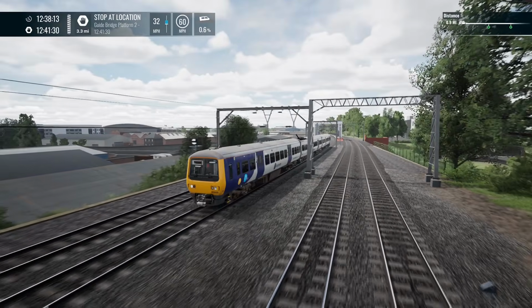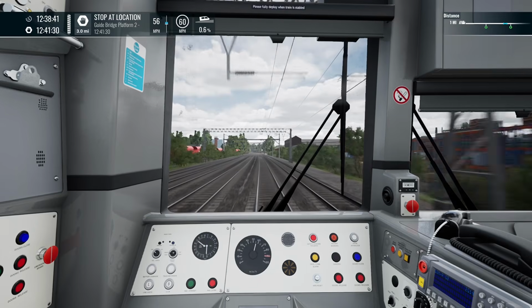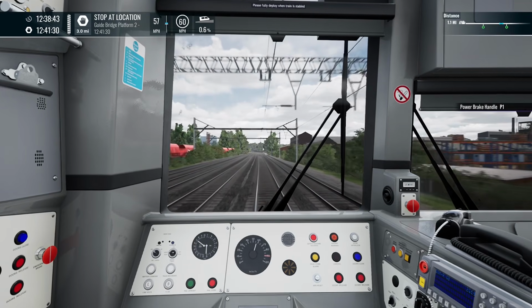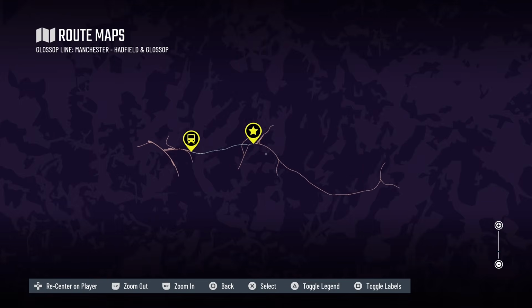Ain't it wonderful? I love the 323s. I really do. I think they're absolutely fantastic. Right then, we've got 3 miles to go to Guide Bridge. So as we fly along, I'll show you the route map. So as you can see here, this is the route map, which is a fair length to be fair.